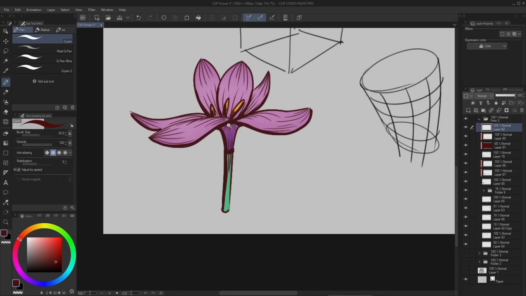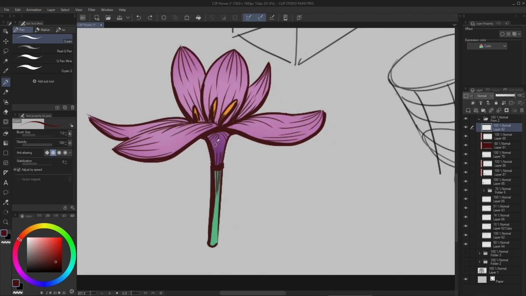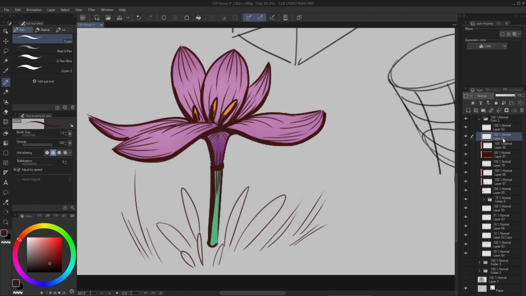And this is a fun little illustration that I can maybe make a sticker out of or something like that. And after this, we can just add a little bit more stem that is growing, probably happy little friends next to it. There's probably grass, something that grows along with the flower. We don't want the flower to be alone because they usually all grow together.